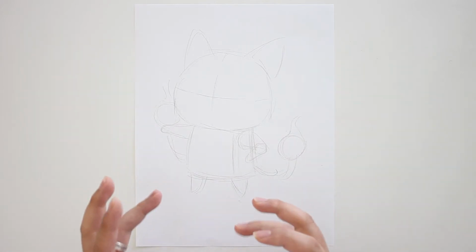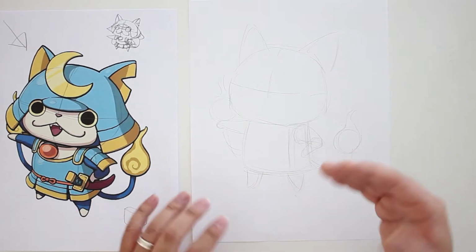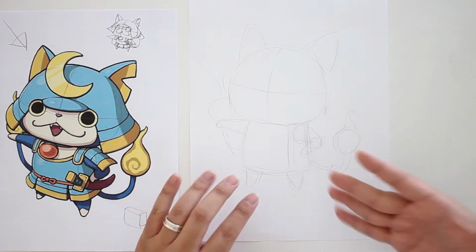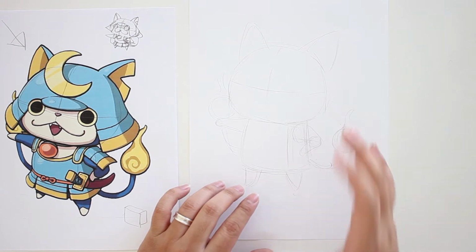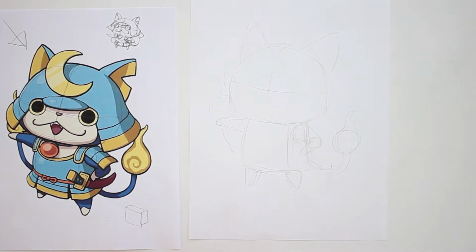Okay, so next step we can add on the costume, you know, like his samurai costume, and we might adjust our shapes here and there a little bit when we put in our costume, but at least now we know a general idea, like, oh, where does the helmet go, where does the armor go, okay? So very good starting point. Now let's add in the shapes and forms for his armor and some other major details, okay?